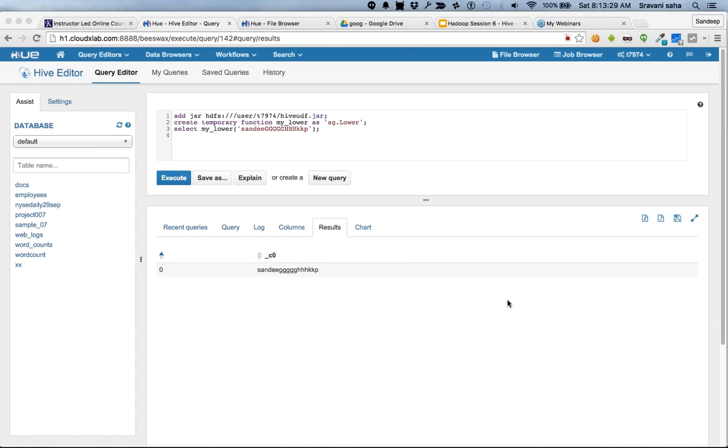Sumati's question was maybe the error was because we had three slashes, but I think that's okay because one slash is for user, because our absolute location in HDFS is this, and double slashes are for the protocol.